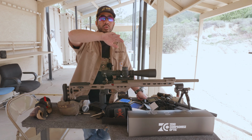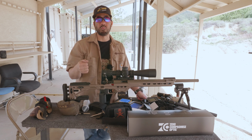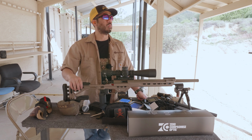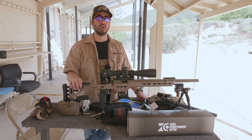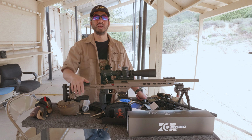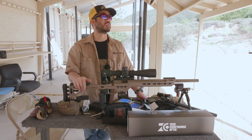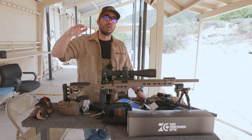Or if you're lacking equipment, it might work if you have this bag. Why don't you try mine next time on the next stage? Things like that. I feel like people avoid shooting NRL 22 matches because they don't know it. And I'm like, we welcome you to come out here. Our concern is safety, and that's pretty much it, right? As long as you don't shoot anybody or cause any injuries, we want you here. So we'll work with you, especially if you're new. But that being said, there is no May match.